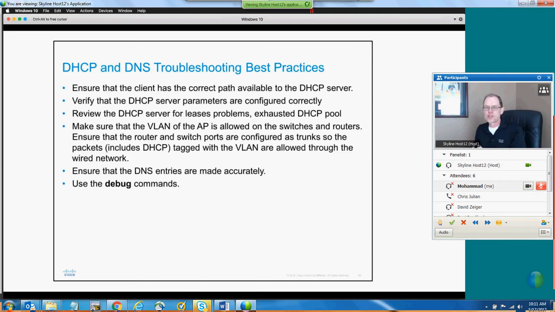And then, of course, we need to ensure that DNS entries are made accurately. And that becomes a big issue if you're using DNS, especially for APs to join a WLC, which we'll talk about a couple of lessons later. But basically, when an AP goes out to discover all of the WLCs, there are steps that it goes through, which we'll walk through.